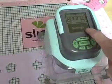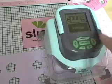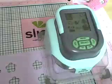And as you can see, the word spring is in white and the word settings is in black. What you're going to choose has to be highlighted in white. So you're just going to hit select. And here you have all your options. Now to find out which cut is in what option, all you have to do is look at the little box up at the top. So right here where it says ABC, all of these will be under that, and so on and so on.